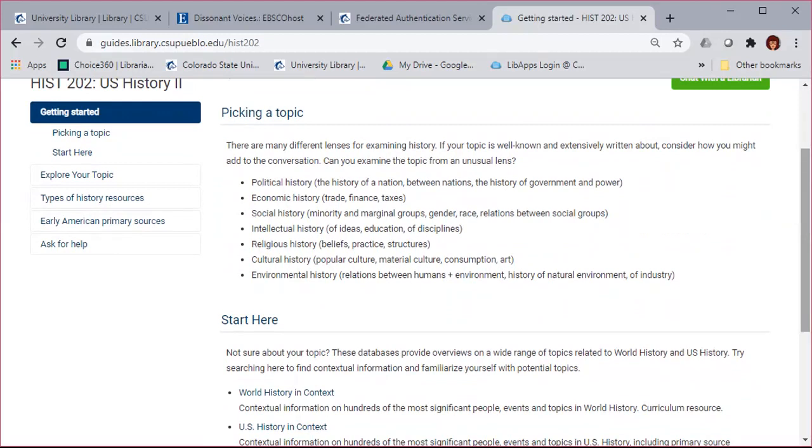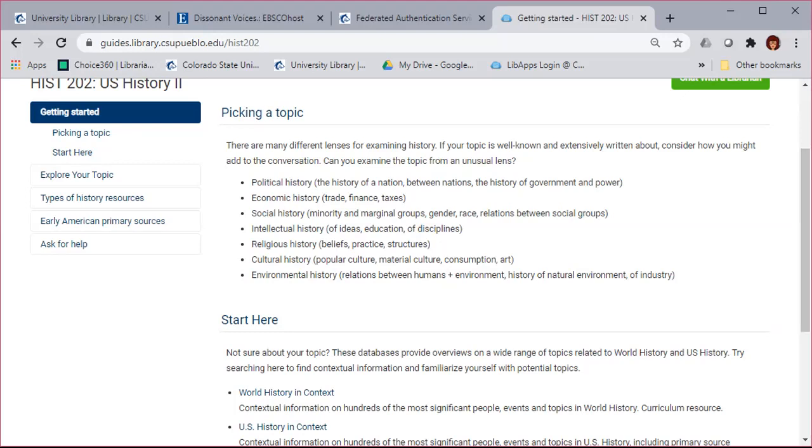There is a kind of an oxymoron in research where you have to know a little bit about your topic before you do some research on it. And that means that just popping in a huge event like World War II is going to be an overwhelming and very, very widely varied collection of resources. But if you're looking at a specific battle, a specific figure, a specific political movement, a specific event or group, that's going to make it a lot easier for you in finding a relevant and credible and concise research topic.